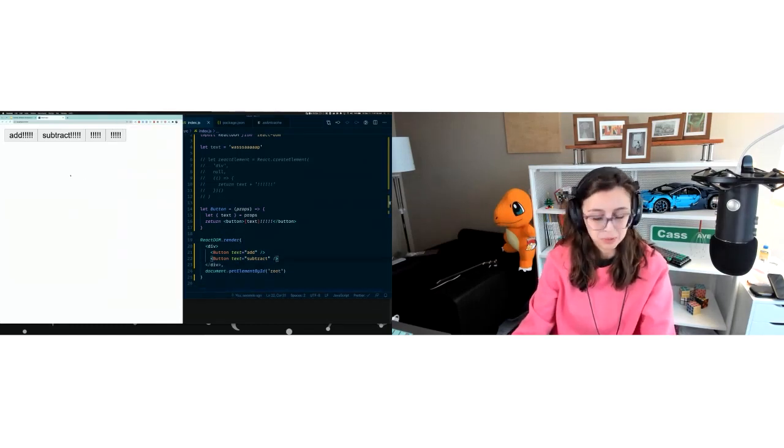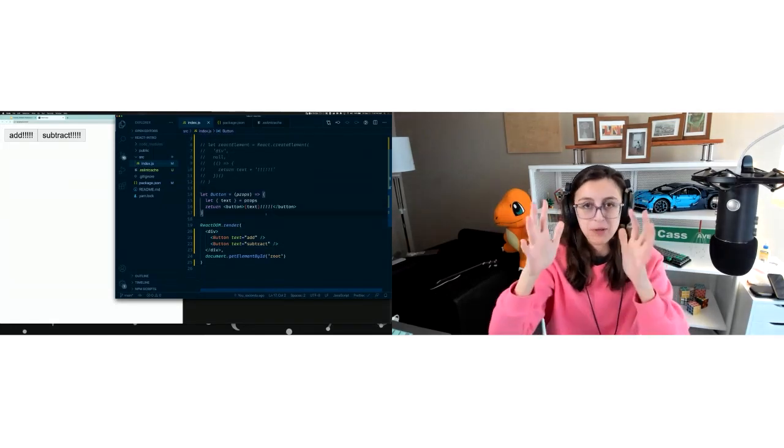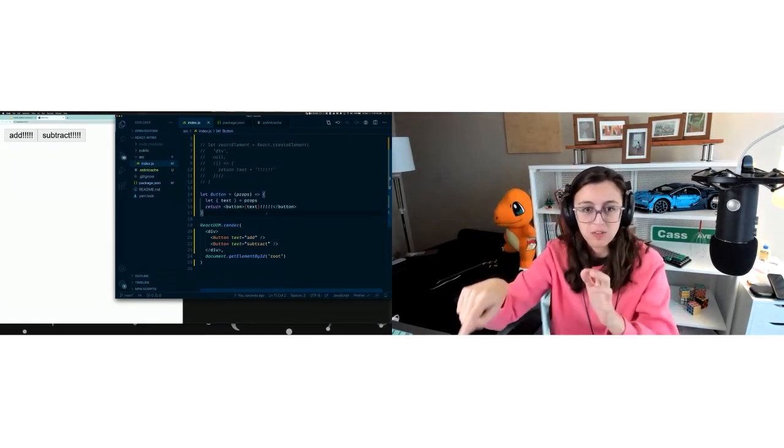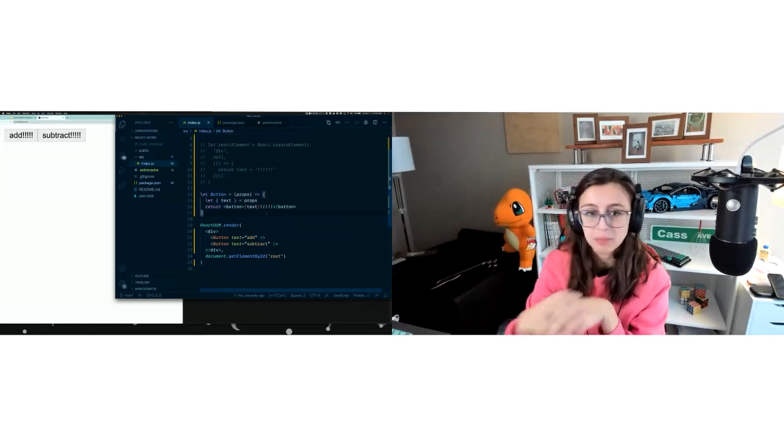I can do add and subtract there. We'll refresh the page. Look at that. We got these two buttons. Now, this is the first pillar. You can pass whatever you want to these. If I wanted to even pass a function, I could say, oh, I want to pass some function where if I click the button, this happens, and then it comes up. That gets really, really powerful.